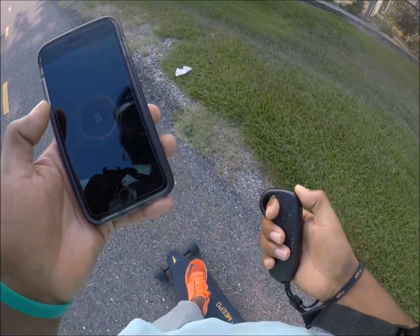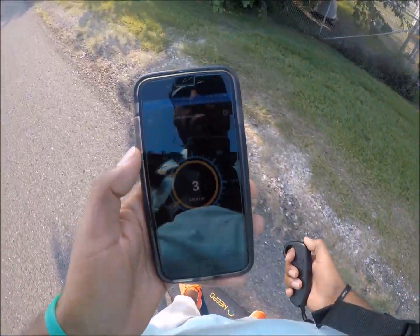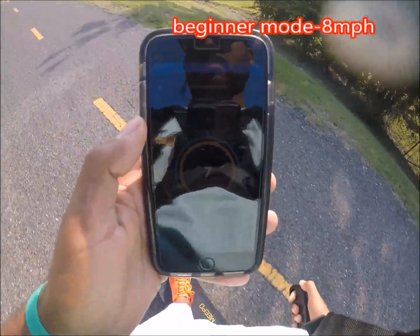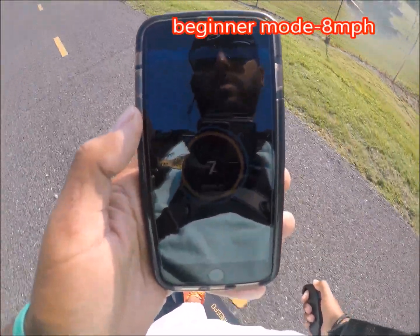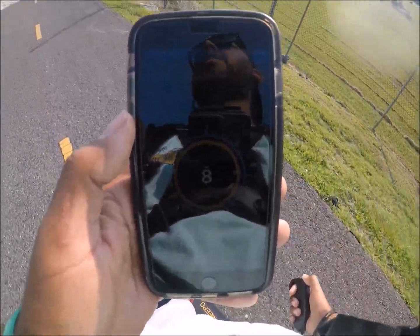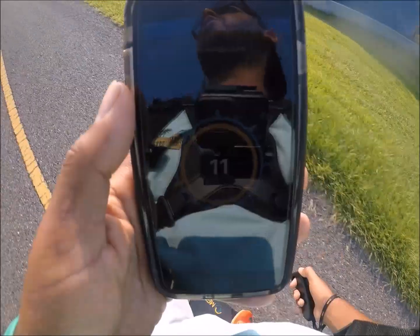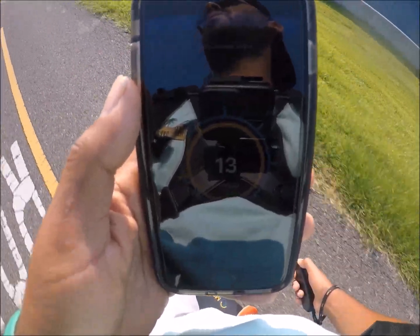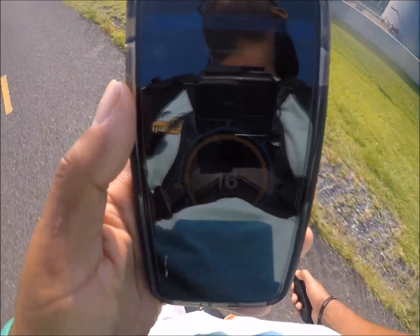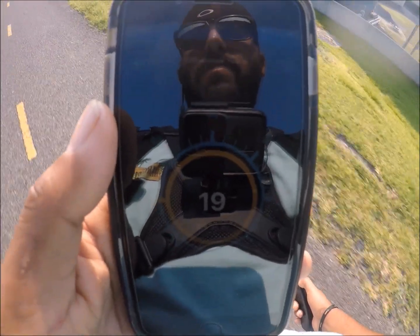My board I built, so this would be the max speed going in slow mode. So 8 miles an hour. Now what I would call eco mode. That's full throttle in eco mode.